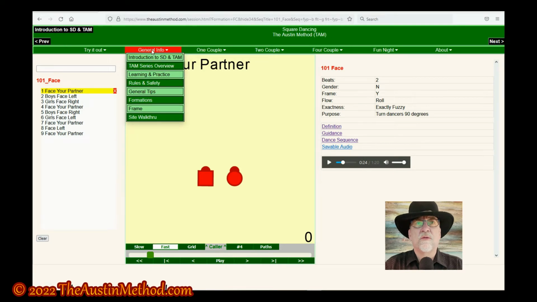This is the general info sub-menu, which again has that Introduction to Square Dancing and TAM, or the Austin Method. It has a bunch of other things in it that are extremely useful but not absolutely necessary to get started, including this, the site walkthrough.